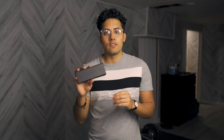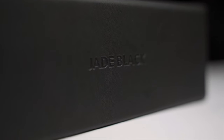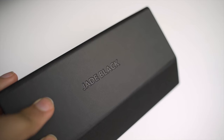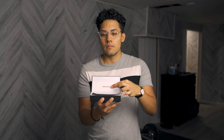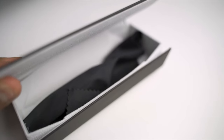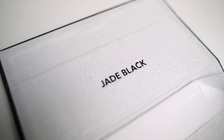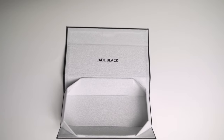And now this is the glasses case itself. It has the Jade Black branding on the front, and it comes in a very soft material. On the inside it says Jade Black again. And the material inside is also really soft. This case kind of reminds me of high-end brand cases. It's not as nice as those cases, but it's definitely better than I expected. Especially for the price, this case is very good quality. And just like with any pair of glasses, they come with a cloth.